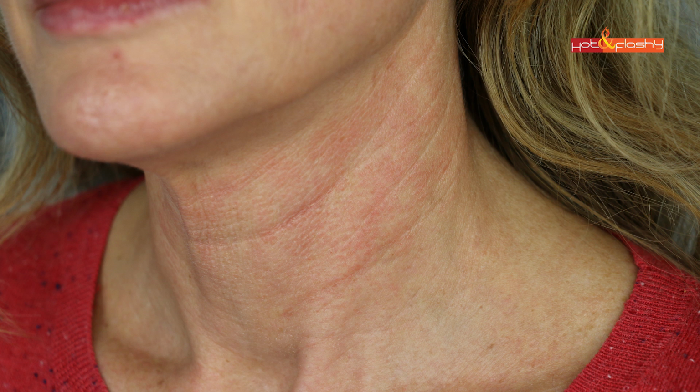But again, be careful. Just because it's considered to be better tolerated than tretinoin or something else, it doesn't mean that you can instantly go into it 5 days a week and not have any problems. I can't use my tretinoin on my neck. It's just too sensitive. It gets too irritated. So I went out and I got this and I started putting it on 5 days a week, and shocker, it was so irritating. My neck was red, it looked awful. So, even with something like this, even with an over-the-counter retinoid, just please be careful. Dip your toe in first to start. So that was my experience with that. I would like to try to work up to this on my neck still, but currently I'm using more just the retinol products for my neck.